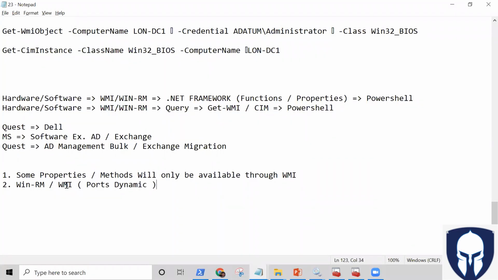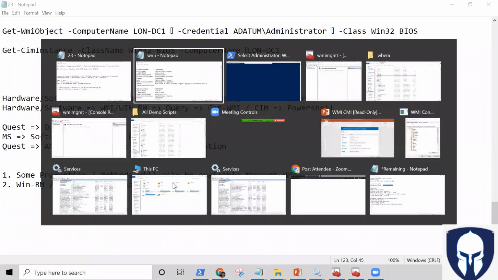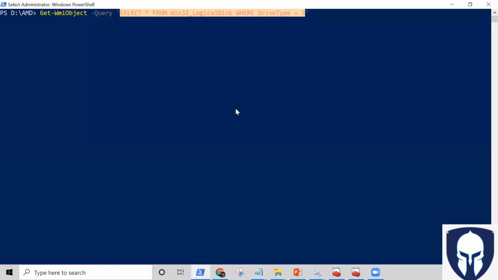All you need to do is, if they allow WinRM, mostly WMI will also work. Sometimes the .NET framework will not work when you are trying to trigger some function or communicate with other computers that need ports to be open. But these are all native protocols, and they will be allowed, so you can do it without compromising security. So that's one or two scenarios where you will be doing this.